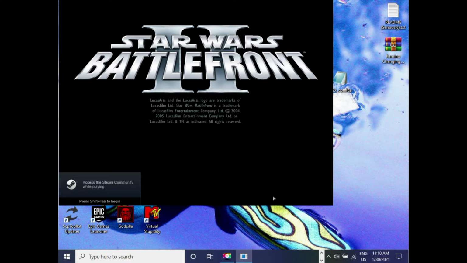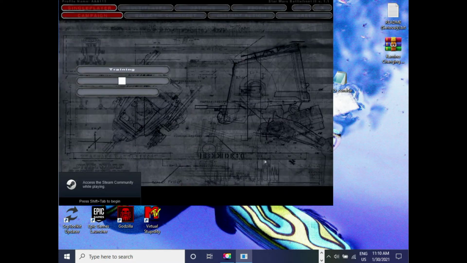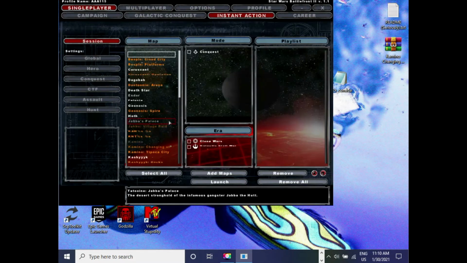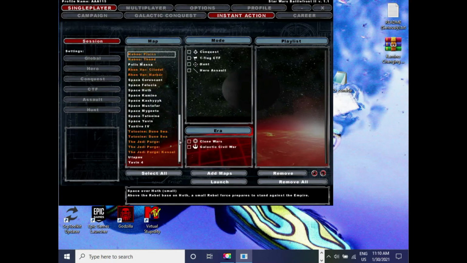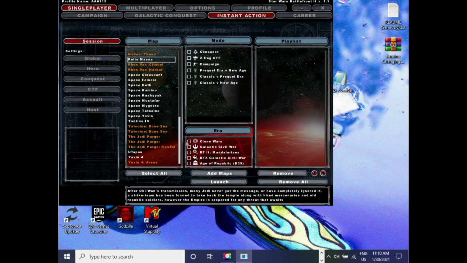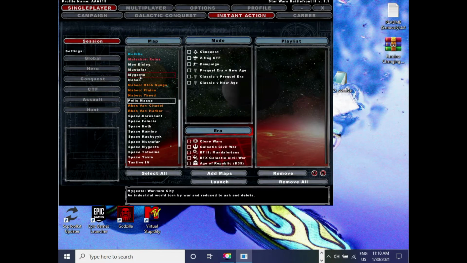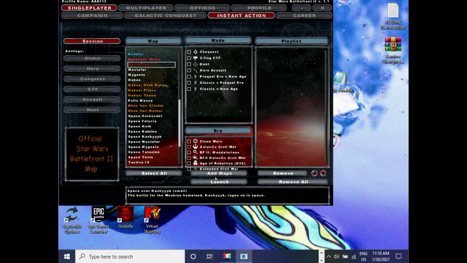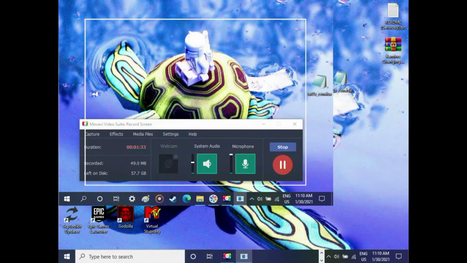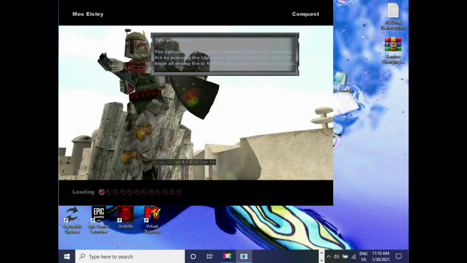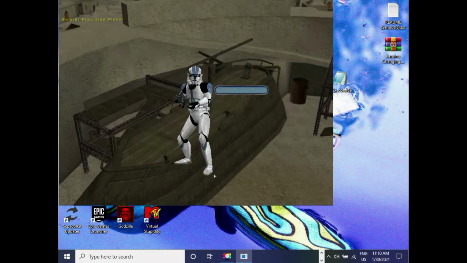Now I'll show you how to edit the actual unit itself. Say you want to give different weapons, different textures, or whatnot.